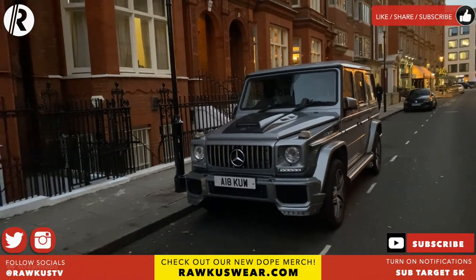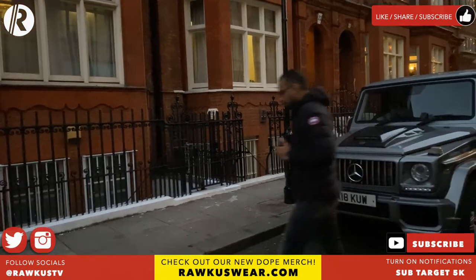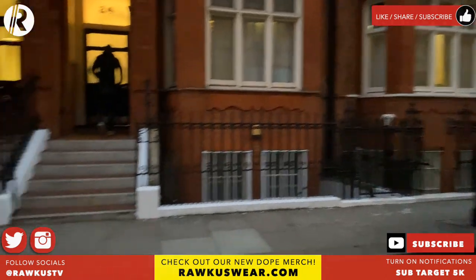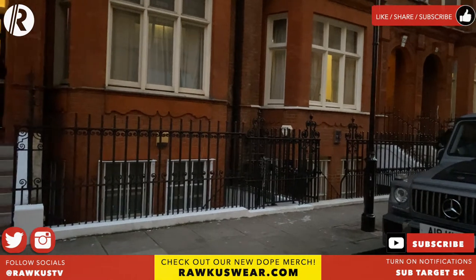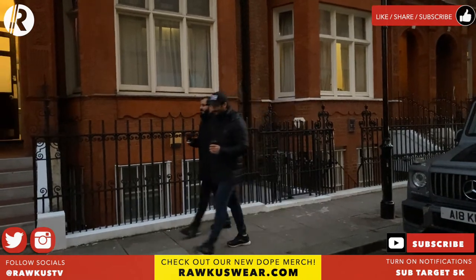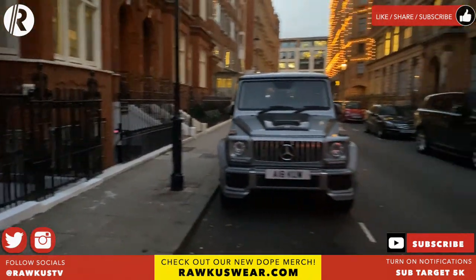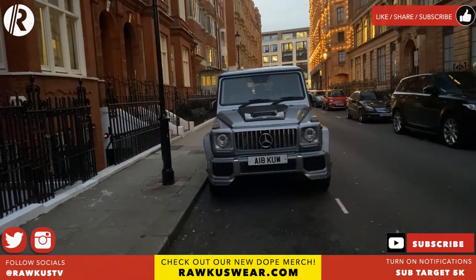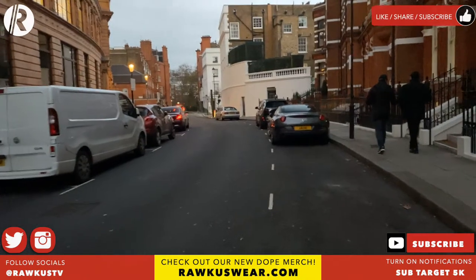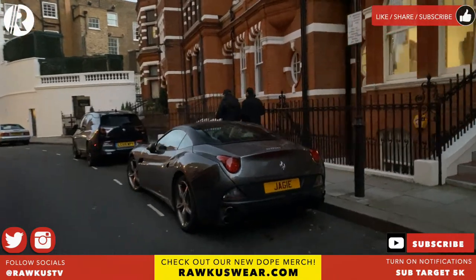Where's my camera app thing? That is very, very nice. Yes, oh, God damn it. Somebody walked in the shop. Okay. Boom, done. Okay, all right, let's see if we can find anything else. So that was a Brabus G-Wagon. See more and more Brabus ones, not just the AMG ones.